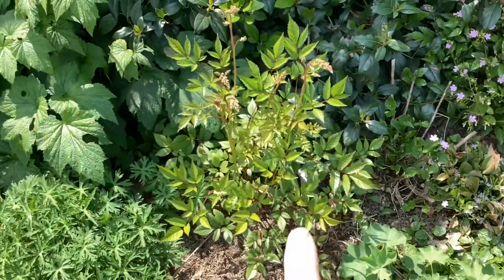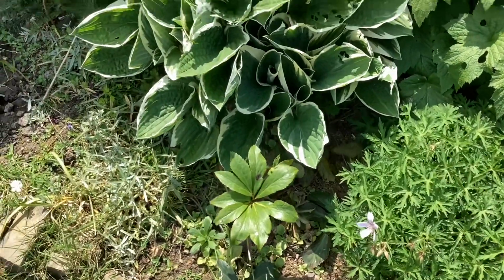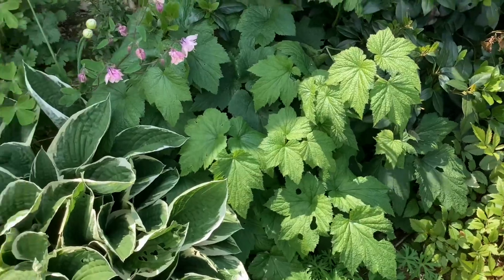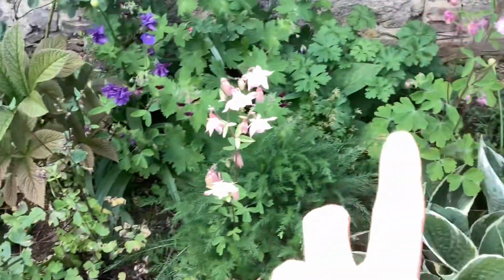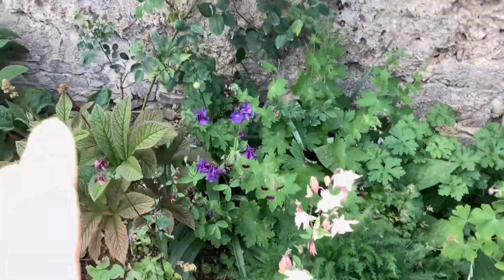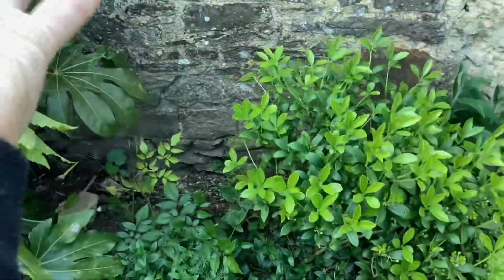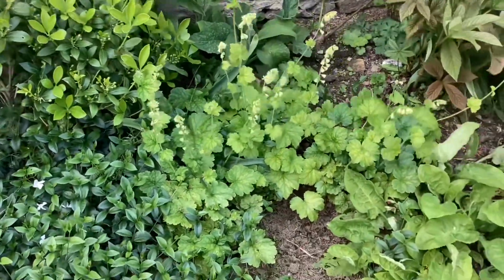This is a white astilbe here. Hellebore's finishing over. This is the tall anemone. This is a white. A few more alliums there. And I think some of the gaps back here are where I'm going to put some of the Aquilegia. Especially, I don't know if it might be too shady for it, but there's a big gap here with the wall and I just feel like it could do with some height. So we'll probably put that in.